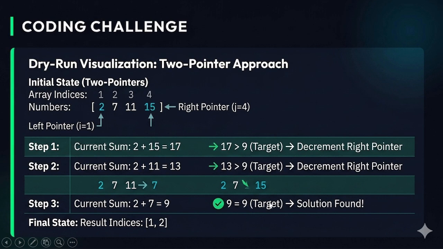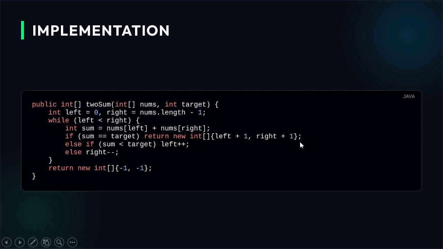So in the result, we will return the index of this pointer. I and j are the index of 2 and 7 that we will store into the array and return as an output. So here you can see the Java implementation of the code as given in the question. We have to return the output based on one indexing.